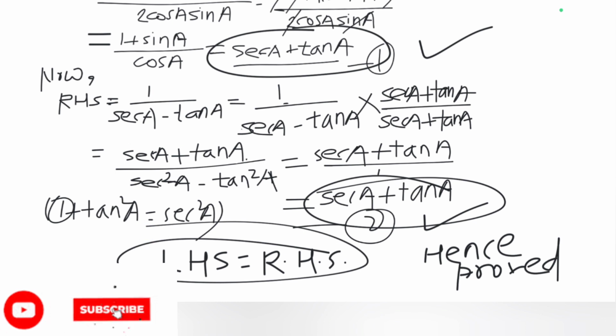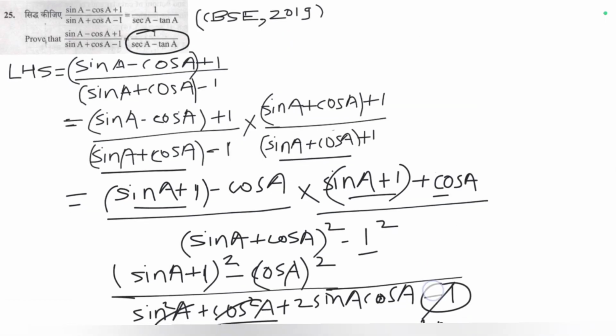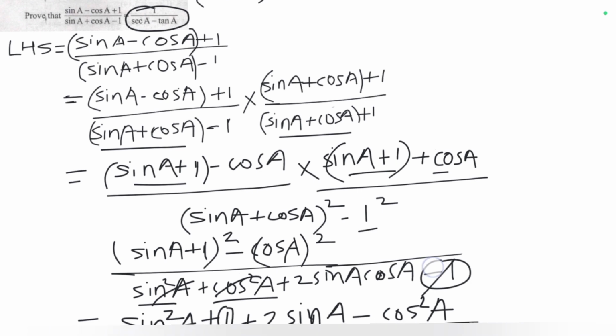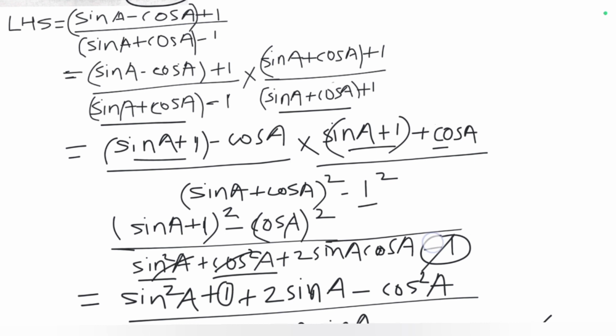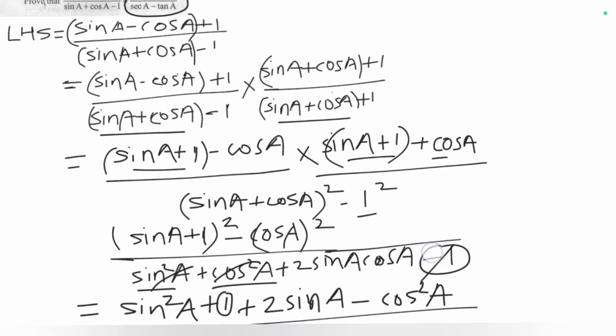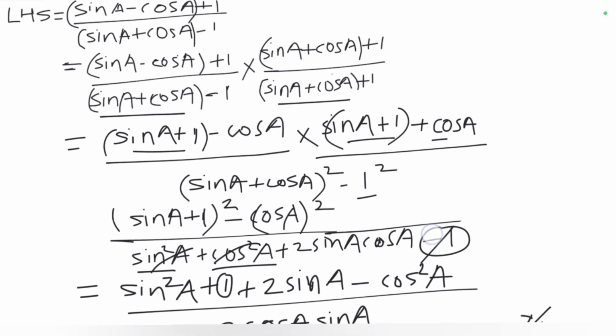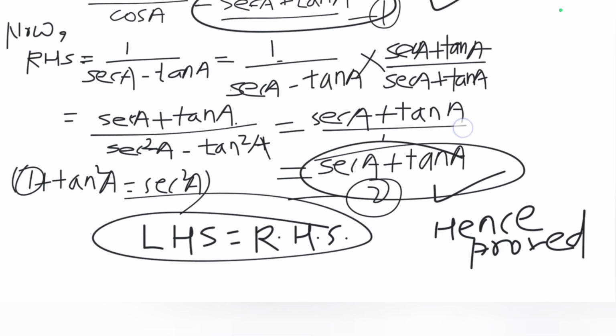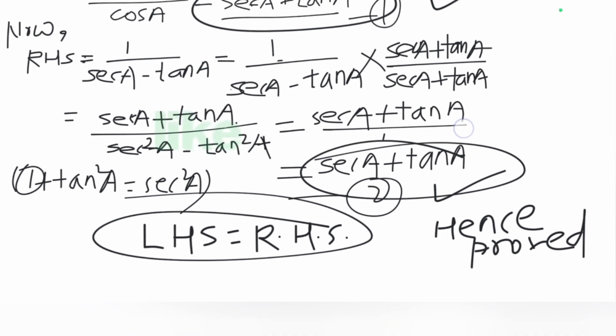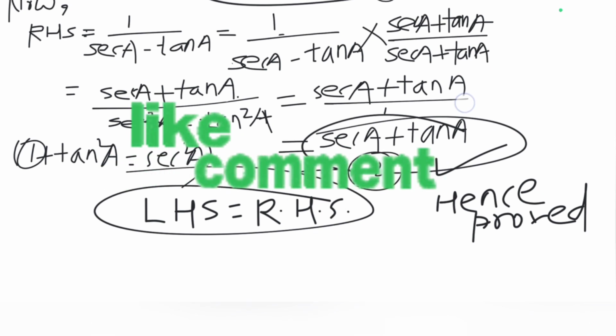So in this way we can solve this question step by step. I hope that you got the steps that I have taken here, or whatever steps are involved in this solution. Okay, I think this question is very important regarding the exam, because in this question we have used the two basic identities, sin square theta plus cos square theta equal to 1 and 1 plus tan square theta equal to sec square theta. Another thing is that we got to know how we can apply the rationalization procedure for the three terms also, and how we can obtain the solution. So I hope you got the solution of this question and you can solve other questions like this on your own. Okay, so thank you so much.